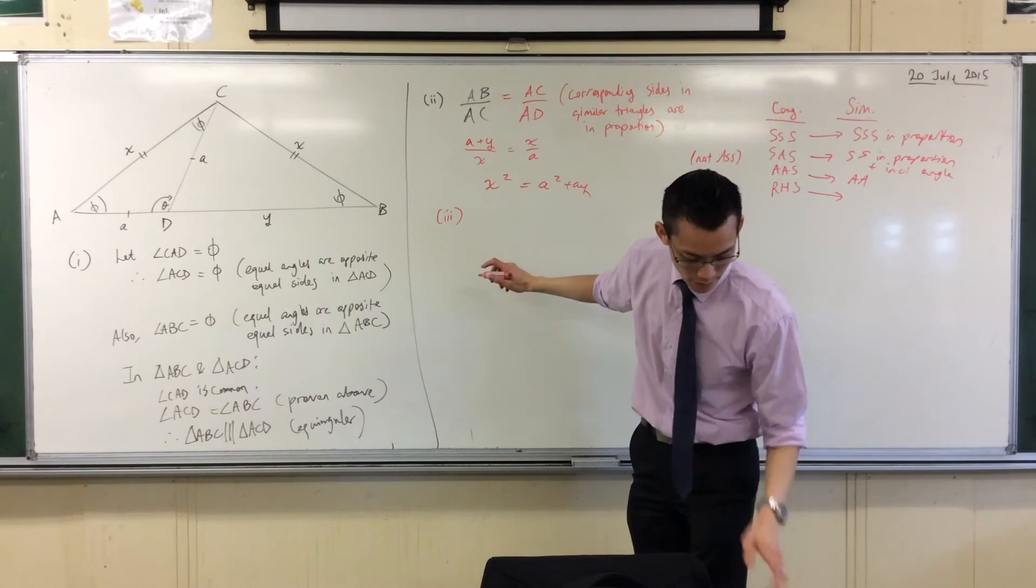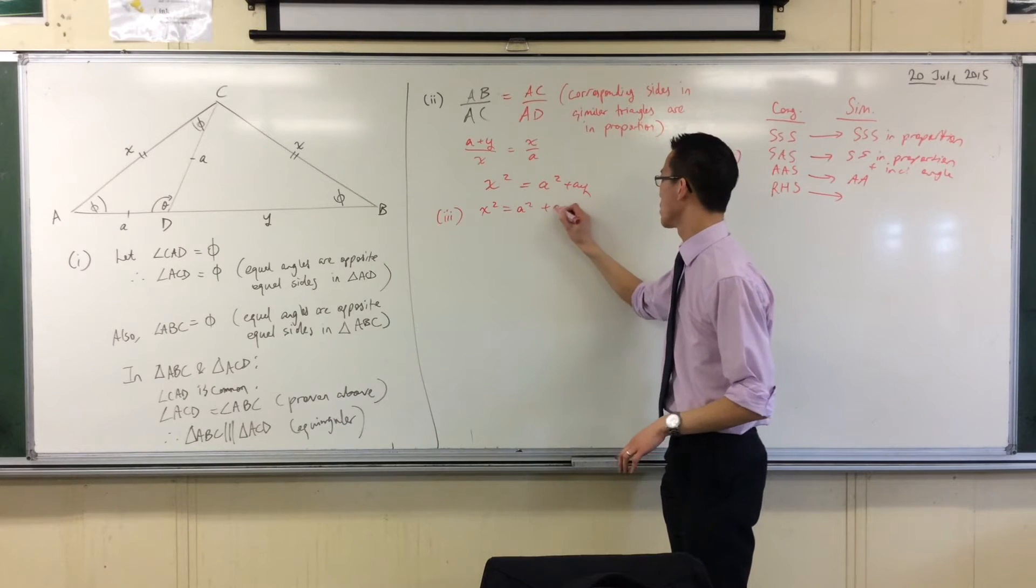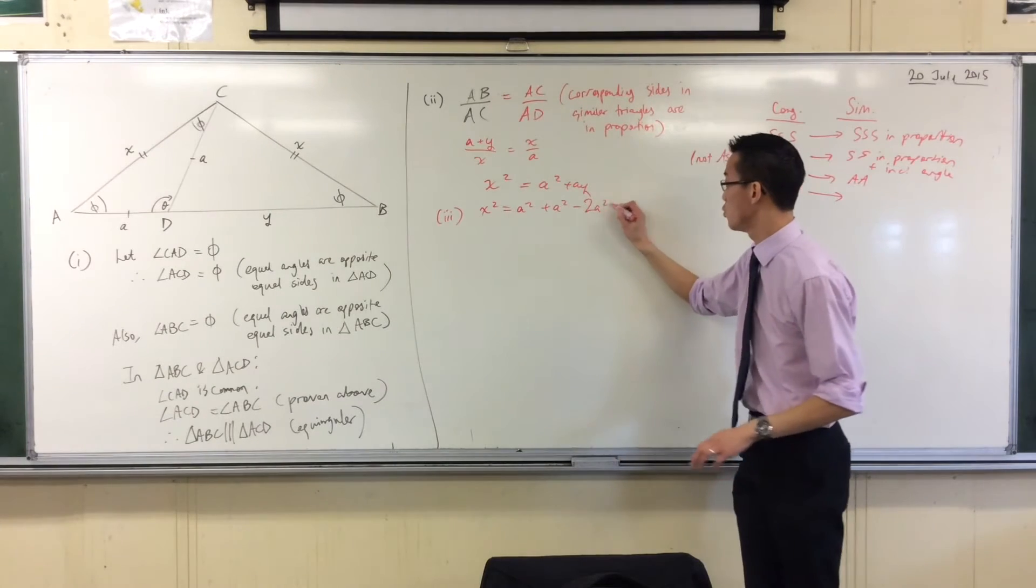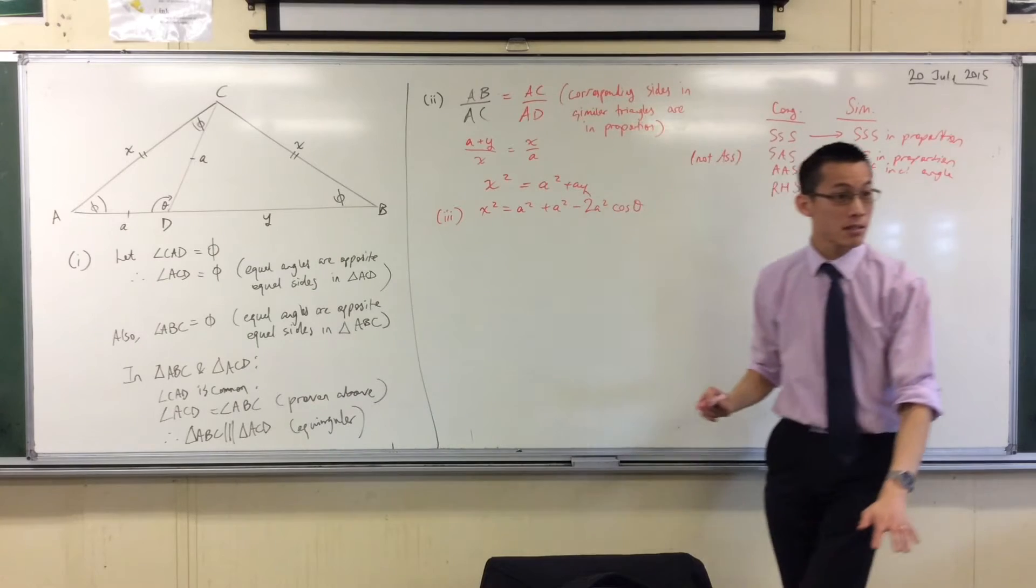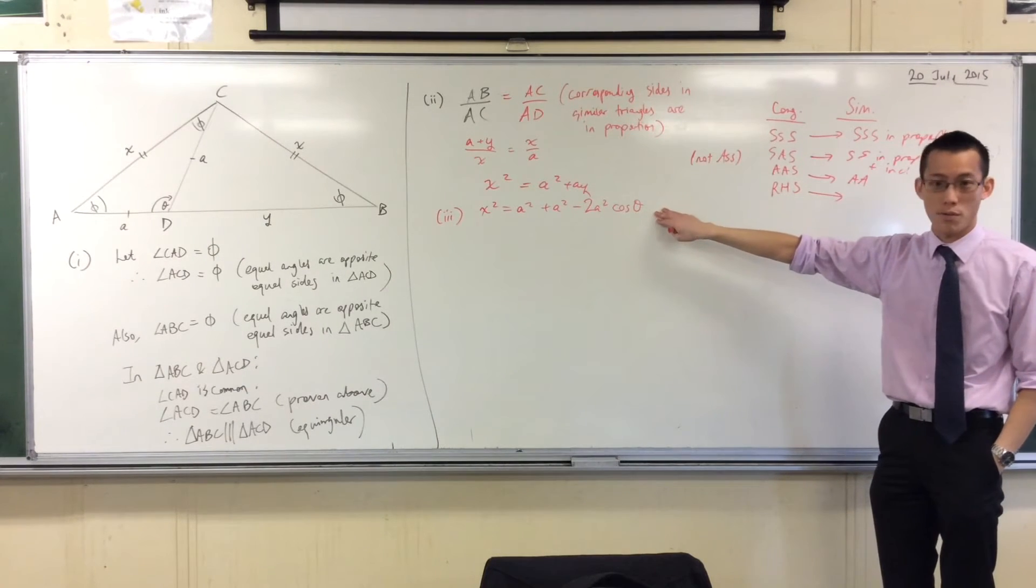So I'm going to go, what was my first line? Okay, here we go. So I've got this form, A squared plus A squared minus two. That's what I had for my first line, yes? Okay, now when you look at this, this is just using the cosine rule in an appropriate triangle, okay?